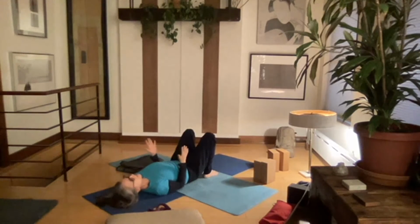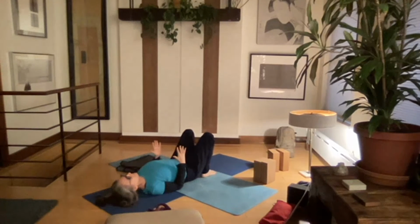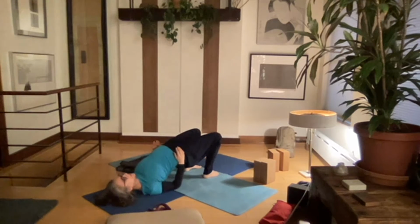Now bend your arms and put your hands up and spread your fingers out wide. As you press your elbows down, scoot your shoulders onto your back a bit more. Now take a big inhale and with your exhale, lift your hips. So inhale, exhale, lifting the hips up high. Press your head down into the mat to raise your hips a little bit higher and scoot your shoulders a little bit more onto your back.